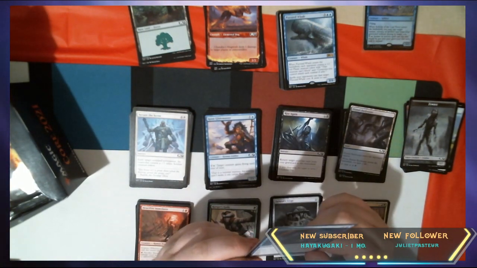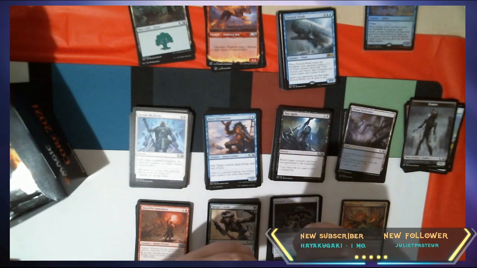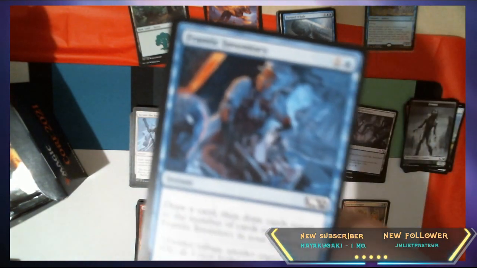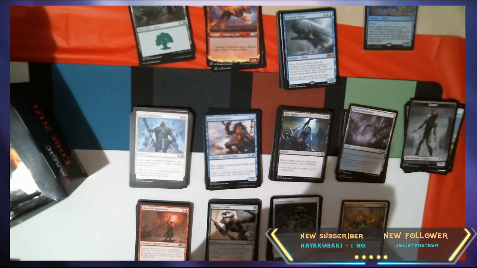Frantic Inventory. 1 in a blue for an instant, draw a card, then draw cards equal to the number of cards named Frantic Inventory in your graveyard. Nice. So the first one only gets you 1, but the last one gets you 4. That's not too shabby.